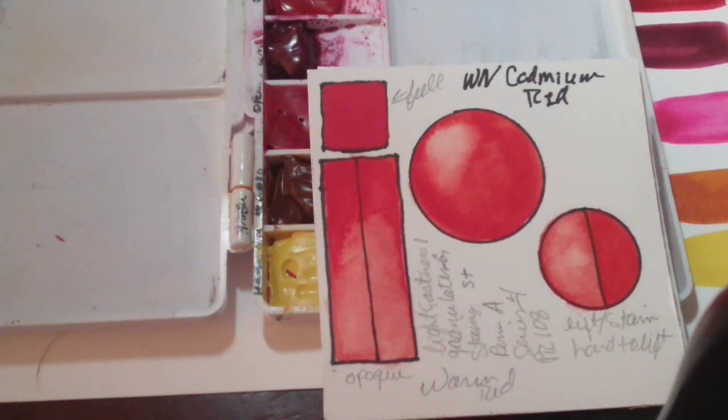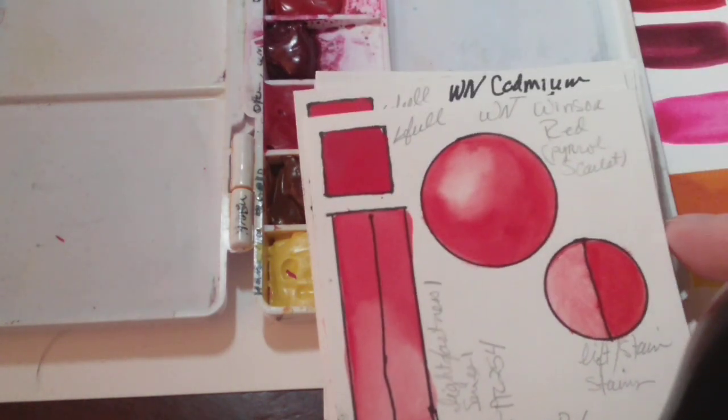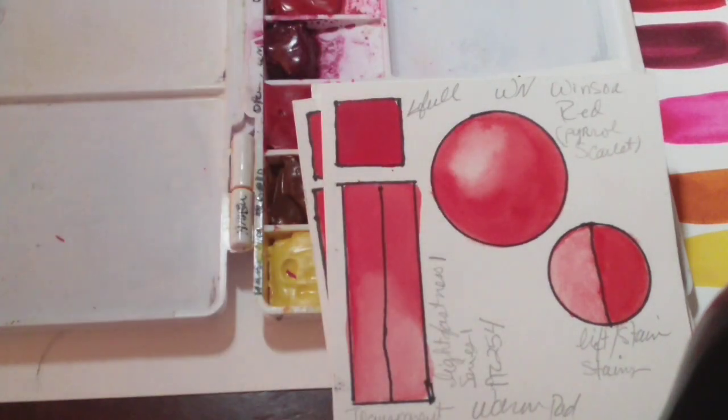transparent like this red. This is Winsor Red, which I love even more than the Cadmium Red.